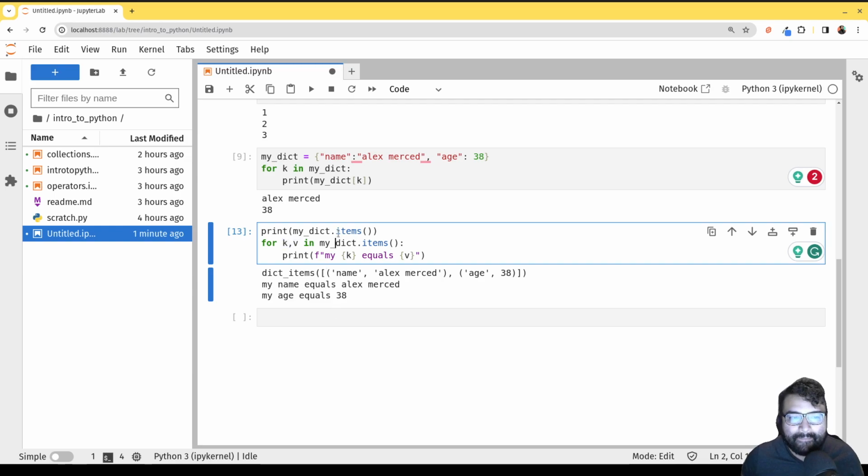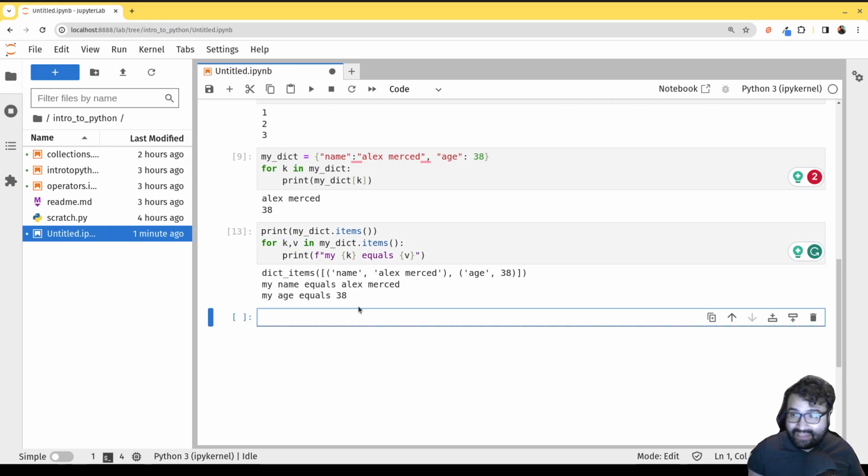Keep in mind that it's not just here you can do that, it's with any array of tuples. For example, say we have a list of tuples, list of tup, equals a tuple of 1, 2, 3, then a tuple of 4, 5, 6, and then a tuple of 7, 8, 9.